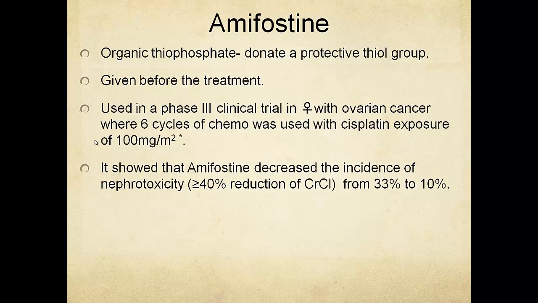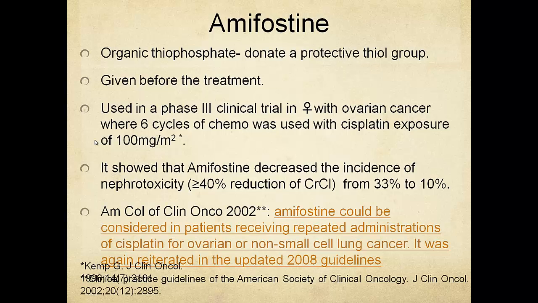It is given before the treatment, and it was used in a phase 3 clinical trial in females with ovarian cancer, where 6 cycles of chemotherapy were used with cisplatin exposure of 100 milligrams per meter square. It showed that amifostine decreased the incidence of nephrotoxicity from 33% to 10%, and nephrotoxicity was defined as more than 40% reduction in creatinine clearance.